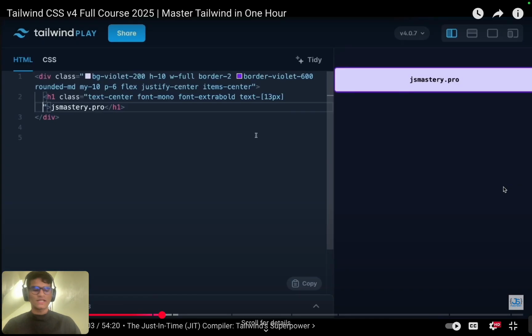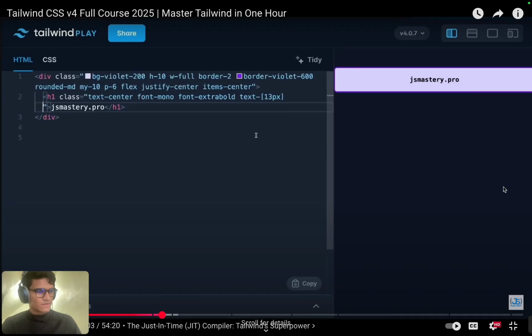If some way or another we forget what SM means, how many pixels there are, what is text large, text small, text medium, how much they are, or if I want something more specific towards my website, a good thing is to make custom inline styles using JIT, the just in time compiler.